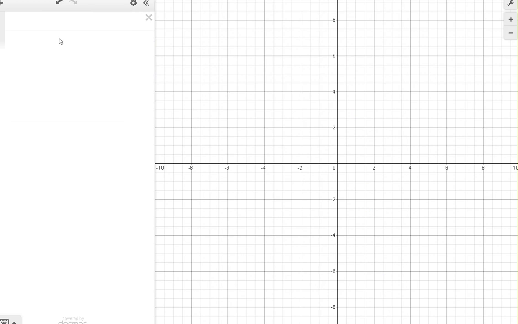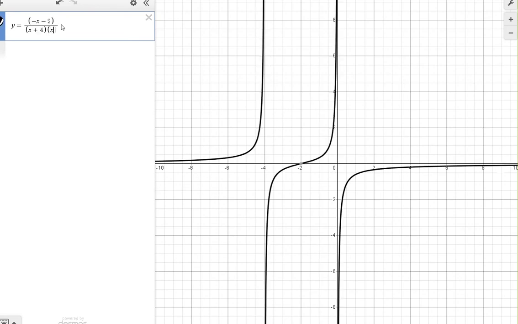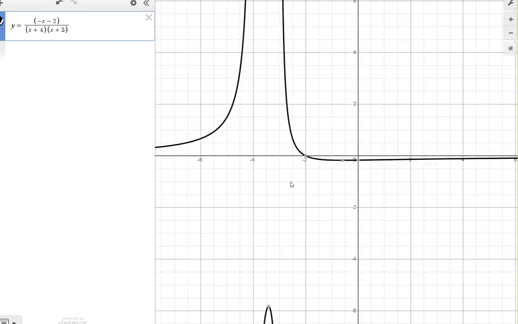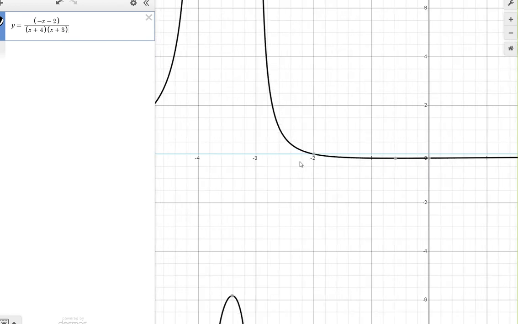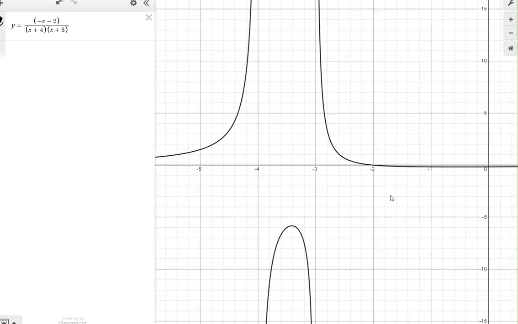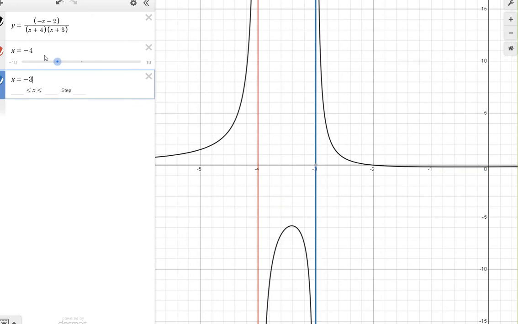I mean, trying to do this one based on the graphs is difficult because you have to have a little bit of skill in graphing these things. Y equals parentheses negative x minus 2 divided by x plus 4, x plus 3. I mean, I don't know how informative the graph is to you. I mean, I guess I'm a little bit more used to these things, but you could solve it with a graph, but it's just tough. But, yeah, you're right. You are getting vertical asymptotes at negative 4 and negative 3. Those are your vertical asymptotes.